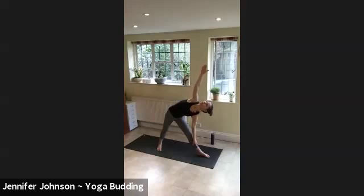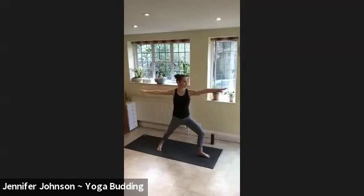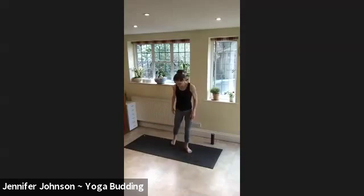Last one. Gaze down to the floor, bend your front leg. Inhale, warrior 2. Exhale, step it to the front edge of your mat. Stepping your left foot back now. Okay. So you would have a nice lining up of the heels.